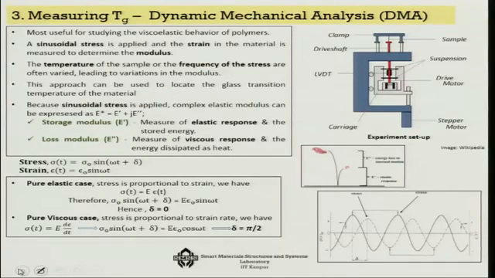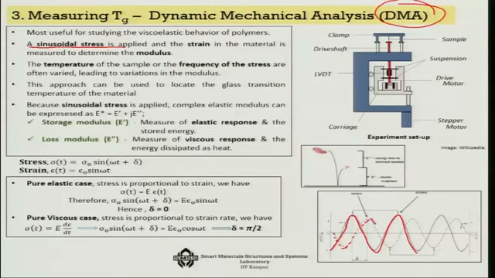The third method, which is also a very interesting method, is known as dynamic mechanical analysis or DMA. What we do here is, unlike changing the temperature greatly, we generally change the temperature on a very small scale, but we subject this polymer to stress, a sinusoidal stress that we apply, and we try to find out what the strain is. So, here is the stress, for example, that you are plotting, and you are also measuring the strain and plotting it.